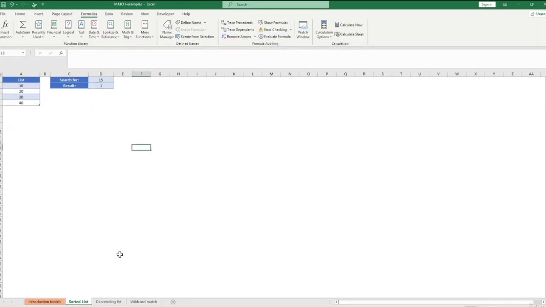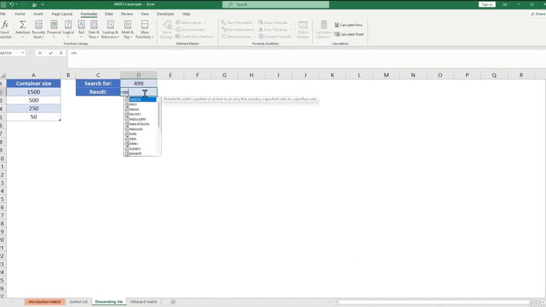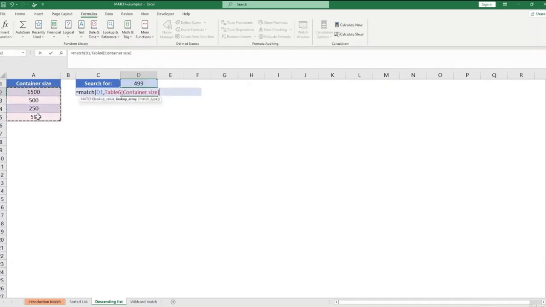Okay, the next thing I'm going to show you is the -1. If I use this one, the first checkout, this is the 499, and use the formula MATCH and use the lookup value. I am looking up 499, then comma, use the lookup array. I'm using this one, then comma, then I'm using the greater than. So I use the -1 and close it, hit enter.